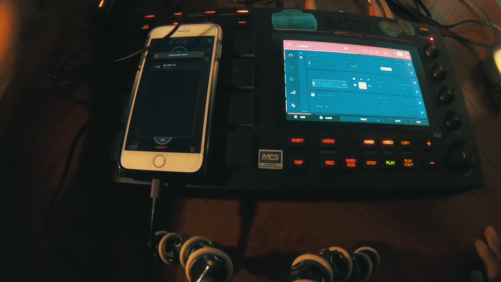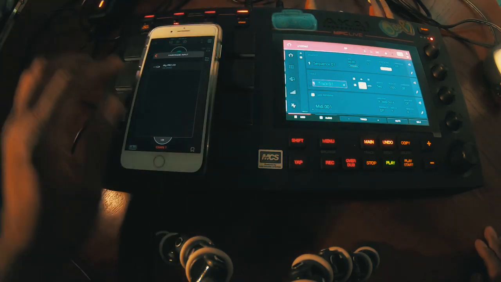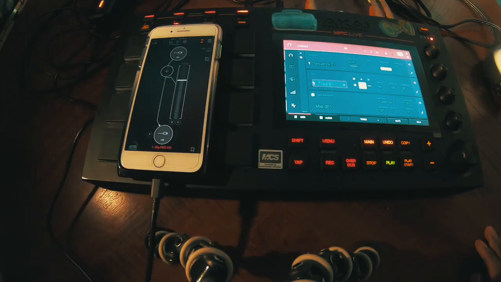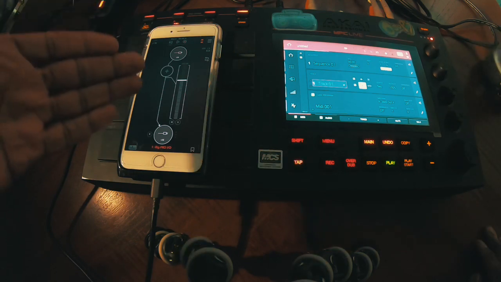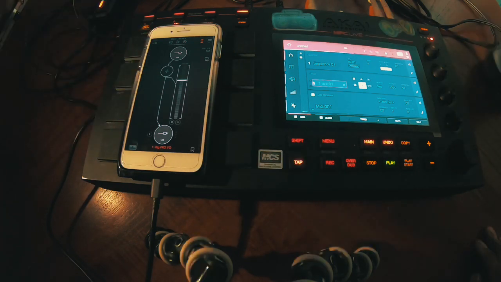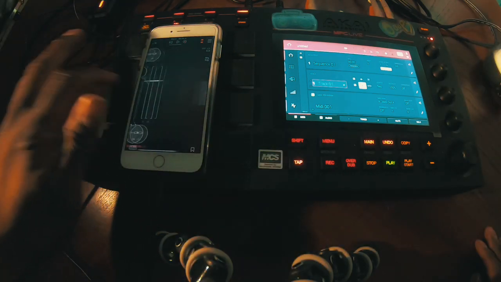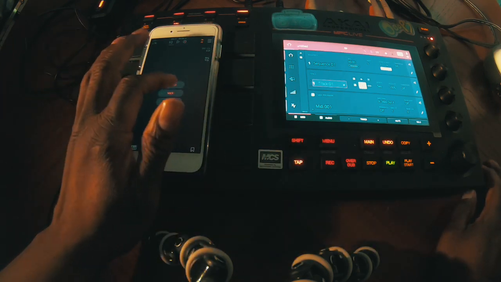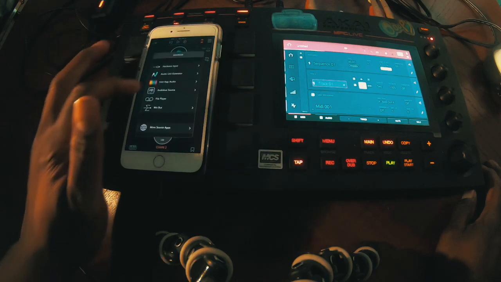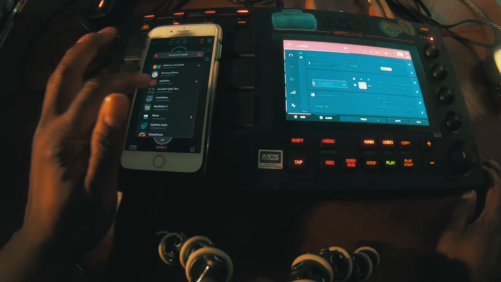We're going to go to iRig Pro. And I showed the setup already. That's just set up so you can hear the sound coming from the iPhone into the MPC Live. We're going to add a MIDI instrument. We're going to choose Audio Kit Synth 1.